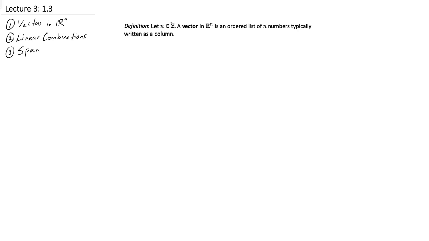This letter Z stands for integers. And once again, this little symbol stands for "in the set." So this is a vector in Rn, where n is some positive integer, and it's an ordered list of numbers. I think technically we should add a little superscript plus here. It has to be a positive integer.